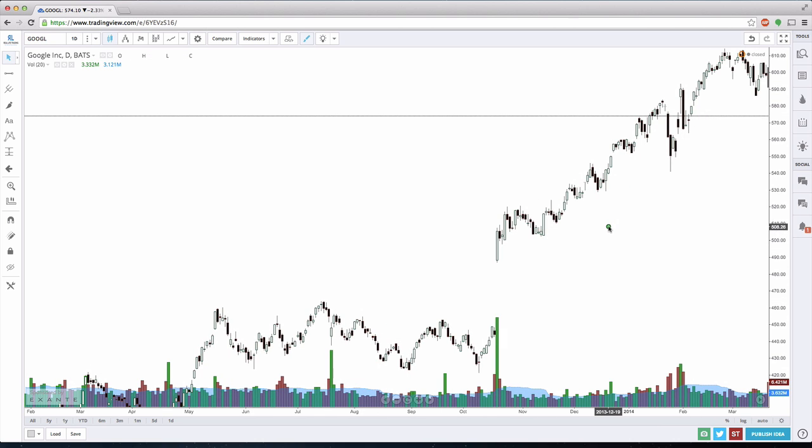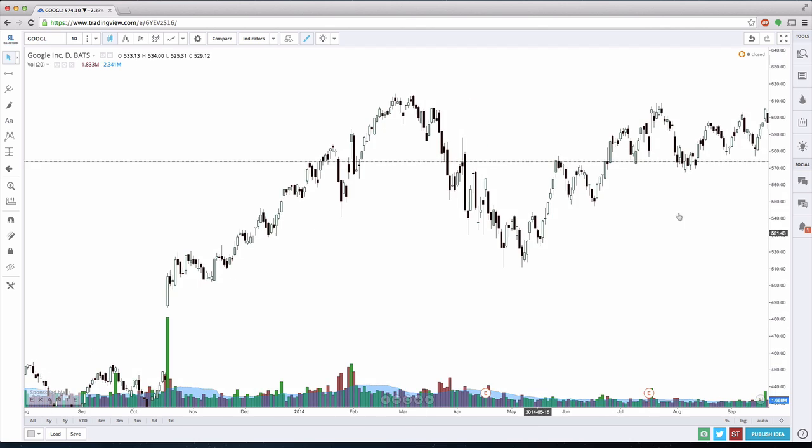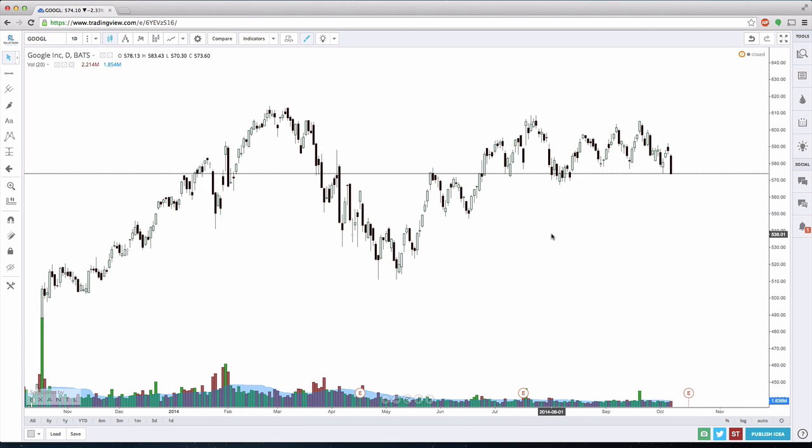So this gap right here, ladies and gentlemen, is that a retest gap? Yes or no? And the answer is yes. Did it retest? Quite beautifully, actually. Here's a new white soldier, gap up, another retest gap, and so on and so forth. Google continues, and to present day.